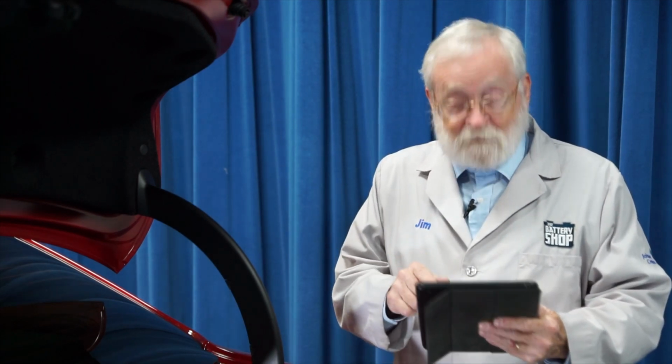This 2017 Alfa Romeo Giulia has its 12-volt battery right here in the trunk. And although it's a fairly straightforward procedure, we always recommend that you check with the vehicle manufacturer's step-by-step instructions to make sure you're familiar with the project, you have everything you need, you don't forget anything, and you can safely and effectively replace a battery in a vehicle like this.